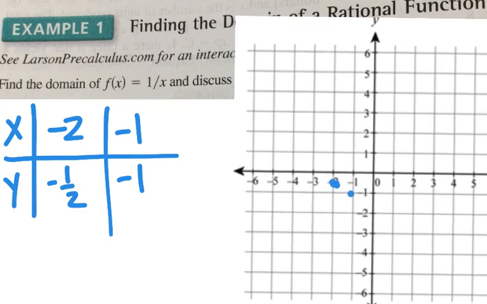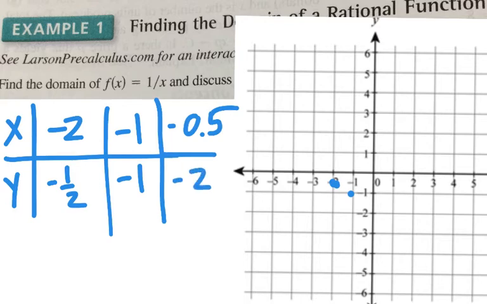Now let's get closer to 0. What's the next thing we want to plug in? What if we plugged in negative a half? Well, what is 1 divided by negative a half? You might need your calculator. 1 divided by negative 0.5 is negative 2. So at negative a half, the y value should be negative 2. This graph is moving an awful lot to be getting close to 0, right? We know it's not going to exist at 0, but it's looking good. All right, now what else do we plug in?